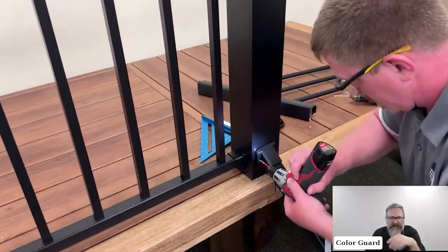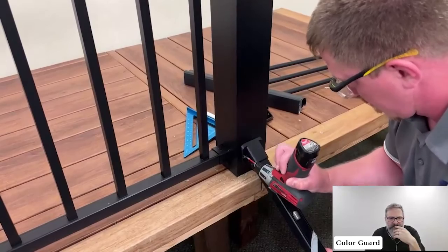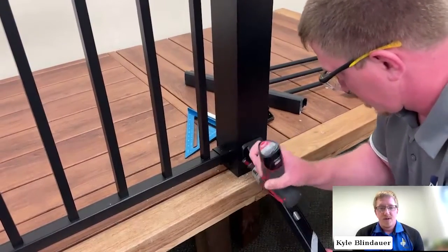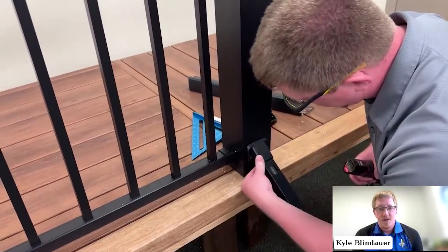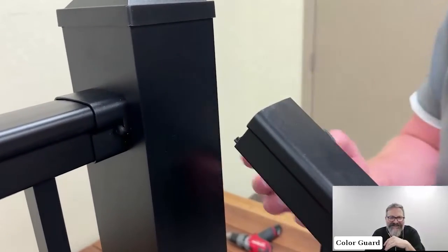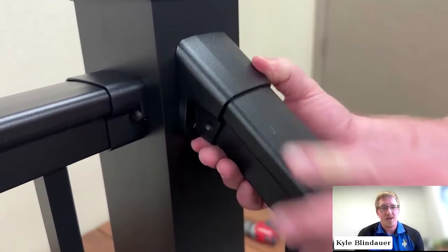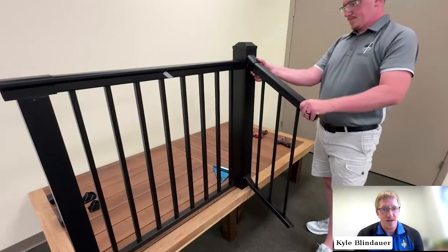Now these are set at an angle as well, or are these straight on? This is straight on. It's a little bit easier to avoid the rail. Here I thought I hit it, but it's all good there. With going straight on like that and with the stair brackets at an angle, there's less likelihood of you actually hitting the bracket there.